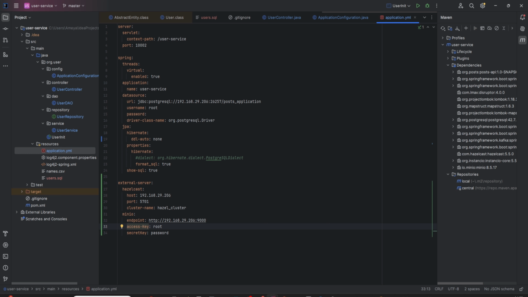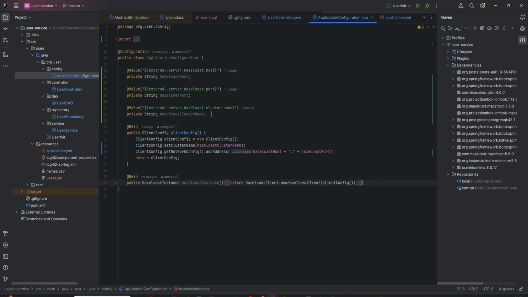This, let me put it like this, and this will be this. Okay, so this is done, and let me fetch it into the application configuration.